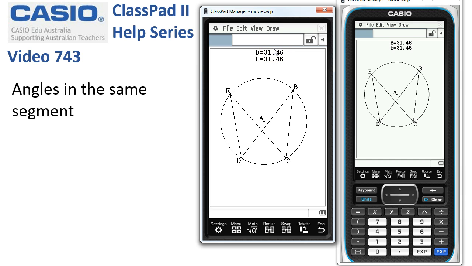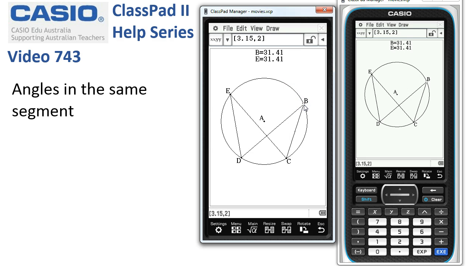Let's see what happens when we move a few things around. So maybe if we start by tapping onto B to start with, and maybe if I move B down over to here a bit, let's see what happens. Well, the angles are staying pretty equal. They're changing very slightly there, aren't they? But this angle here and this angle here seem identical.